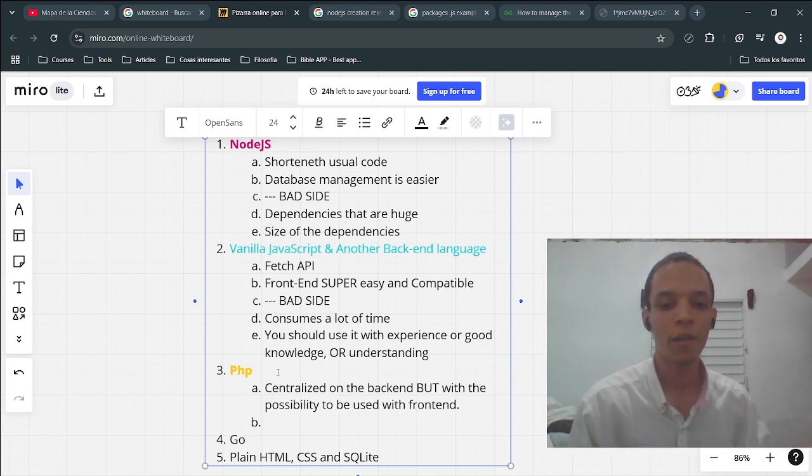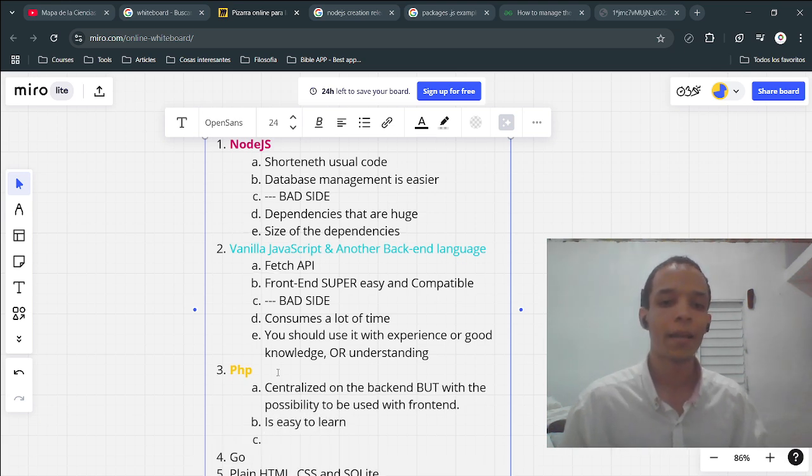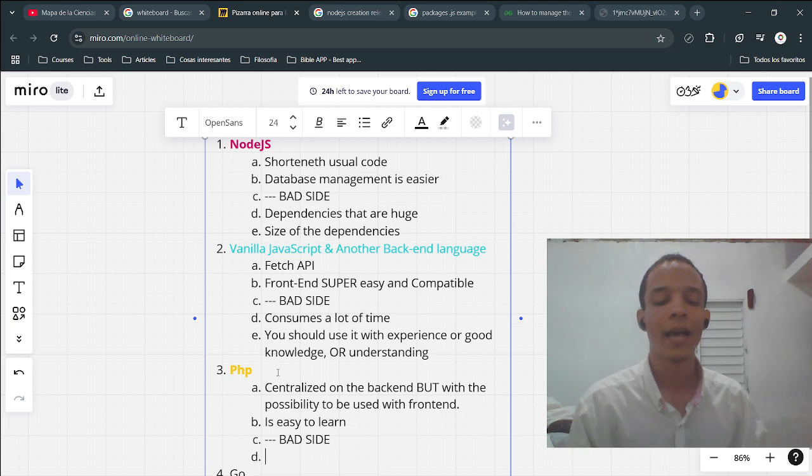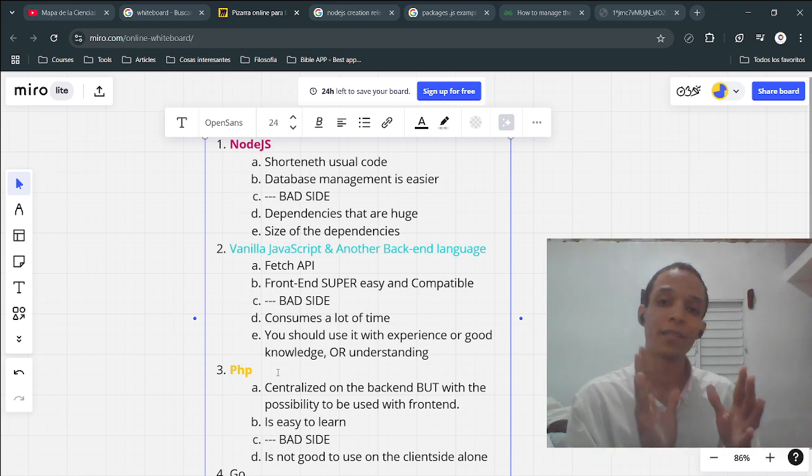So let's put it here: it's easy to learn. And the bad side is that, as I said, it's not good to use on the client side alone, which is different in JavaScript.